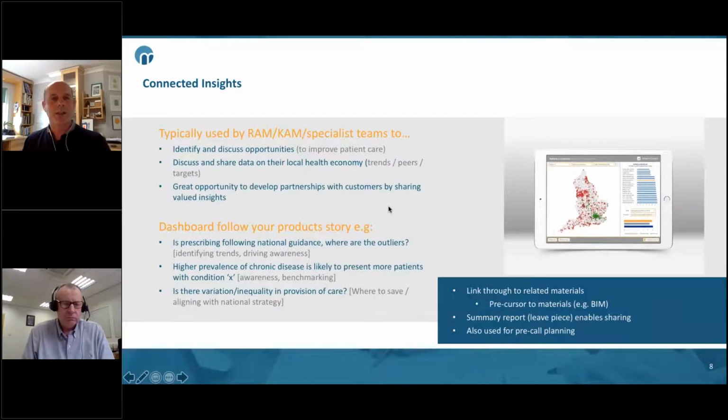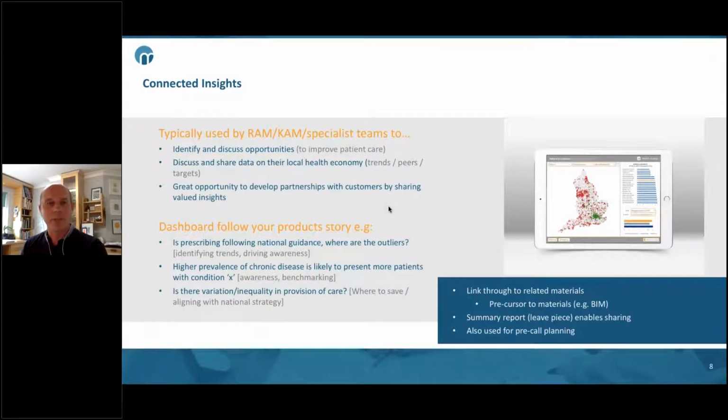So bring it back to Connected Insights. What is this all about, and who uses it, and how, and what do they do with it? So it's typically used by RAM, CAM, hopefully you know those abbreviations, regional account manager and key account manager, specialist or specialist teams, to identify and discuss opportunities, ultimately to improve patient care, to discuss and share data on their local health economy, things like trends. We've already mentioned peers a couple of times, and against national targets and other targets. How are folk doing? It's a great opportunity to develop partnerships with customers by sharing those types of insights.